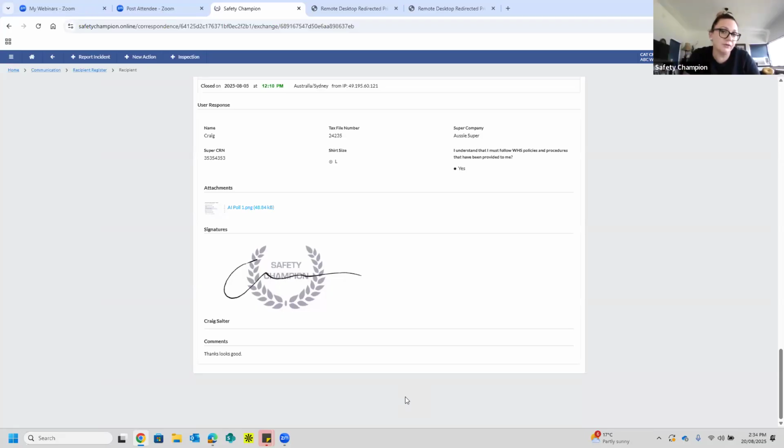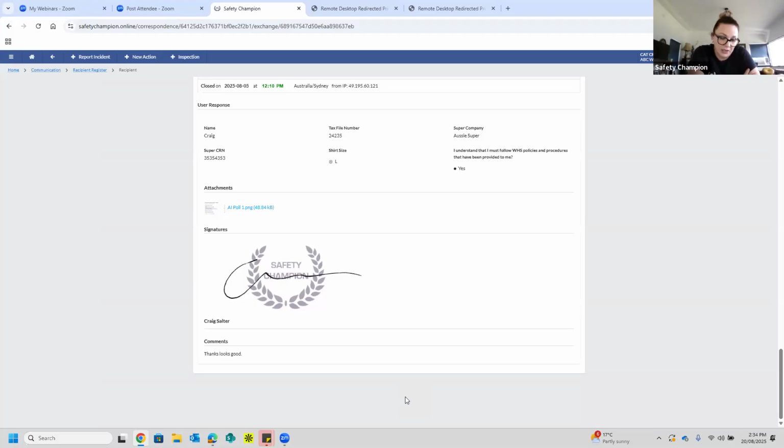So as long as they have a HR record with an email against it, or you can even send out to a manual recipient, which would mean that you would have to add their emails in manually. So ideally, your people in your organization would have a HR record in there with an email attached.